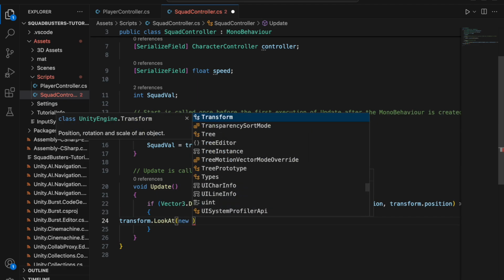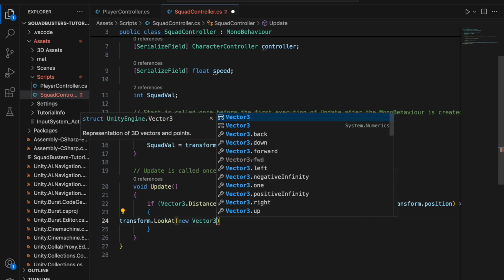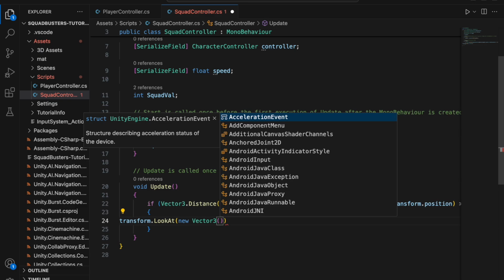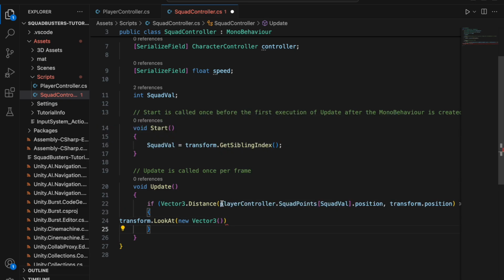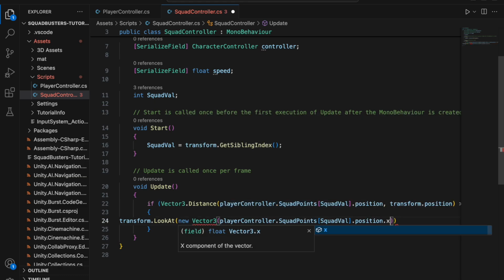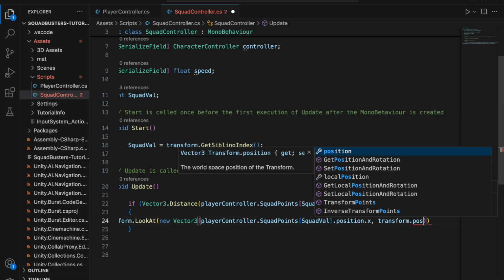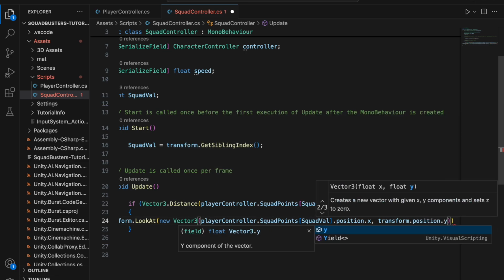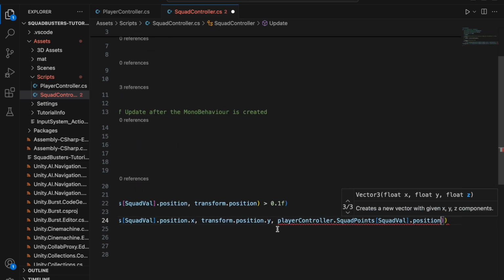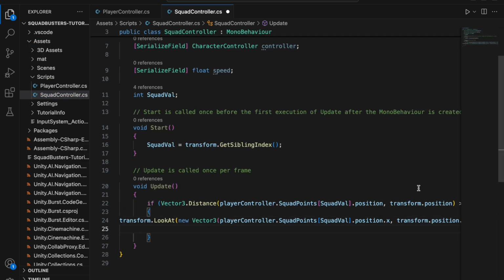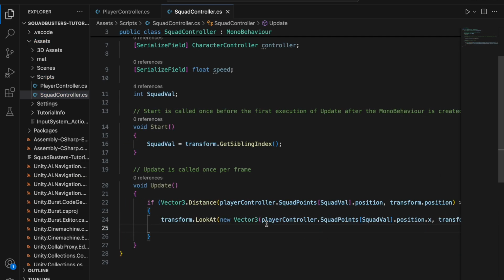The look at will be a new vector 3, and in this vector 3 the x will be our player controller squad point dot position dot x, and then our y will be transform dot position dot y, and the z value will be again like this, player controller squad point dot position.